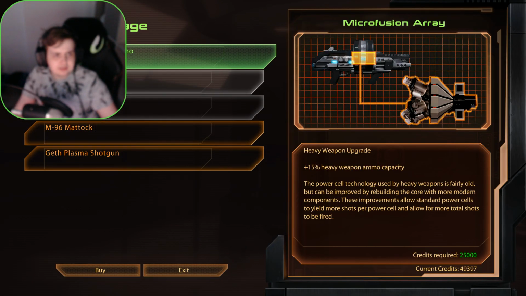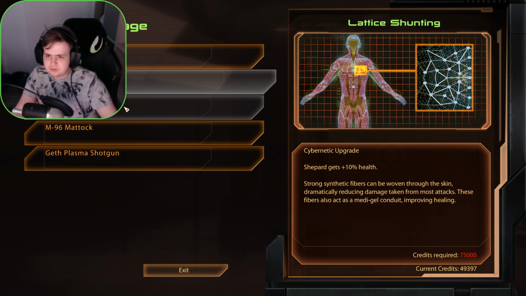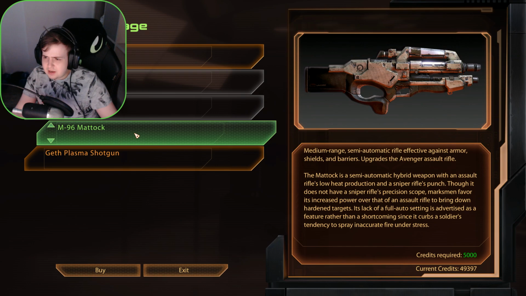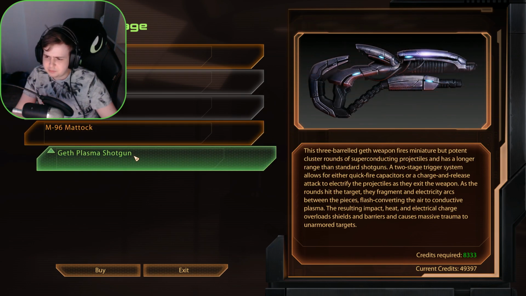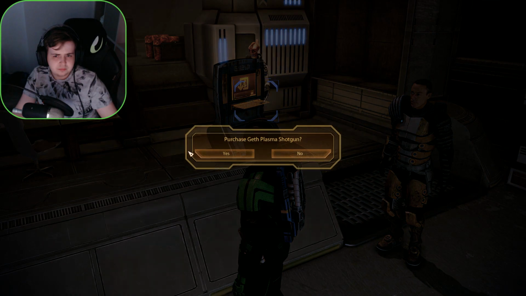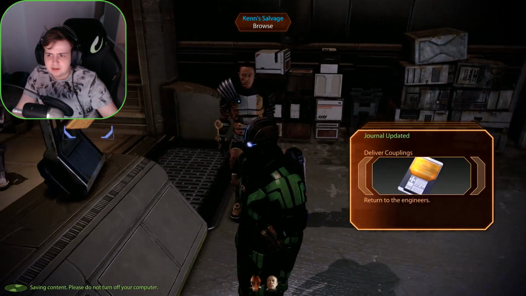That'll help the NGs. Heavy skin weave. I don't have enough for that. That's health. Something to do with the shotguns. That's a semi-auto rifle, which is pretty nice. And that's a plasma shotgun, which is quite good against shields and unarmored. I'm going to go with both of these as well. Getting as much as I can is going to be really important.